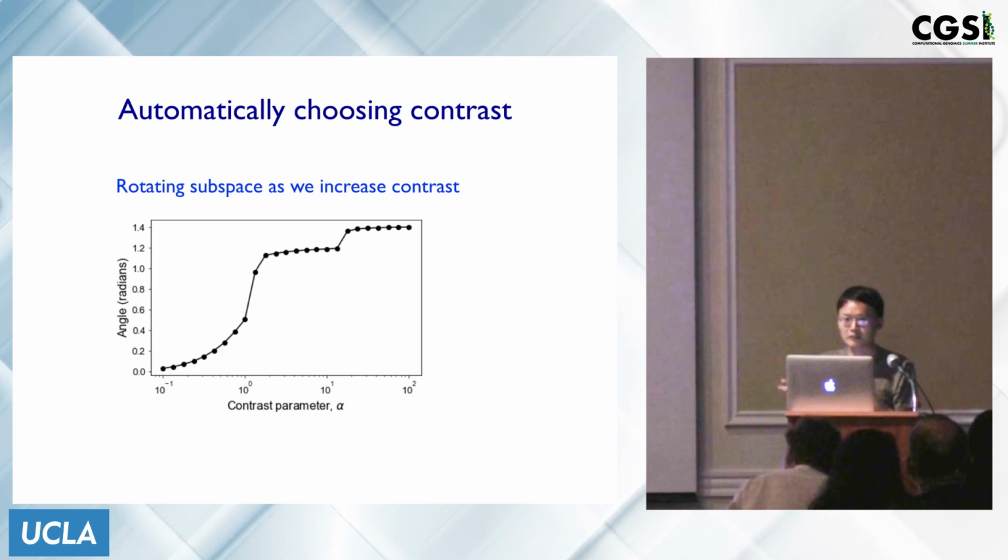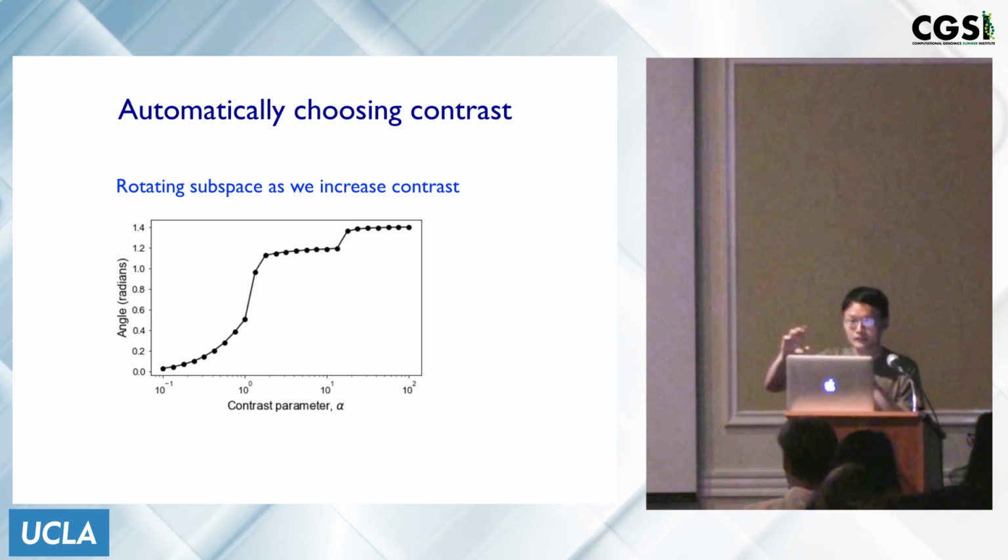There's an interesting geometric reason why that happens. But that actually makes it very useful, because in order to show just a few values of the contrast that are the most interesting and representative, I just want to show the values of alpha and the plot at a few different subspaces, at a few different clusters. So what we do is simply spectral cluster the different subspaces and then pick one representative subspace from each of those spectral clusters. That's how we automatically choose alpha.